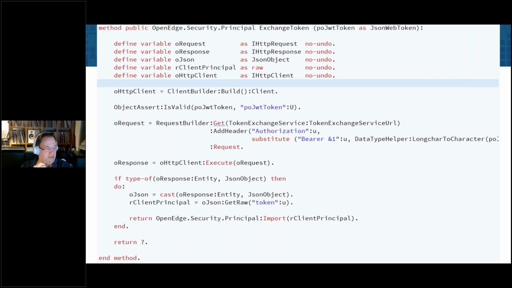And from there on the client side, we have a client principal that's sealed by PASOE. So if you would be issuing that client principal to a multi-tenant OpenEdge database, the database would be able to trust that identity and know, oh, this is Peter Judge, and Peter Judge has access to the tenant consulting wing in the database.